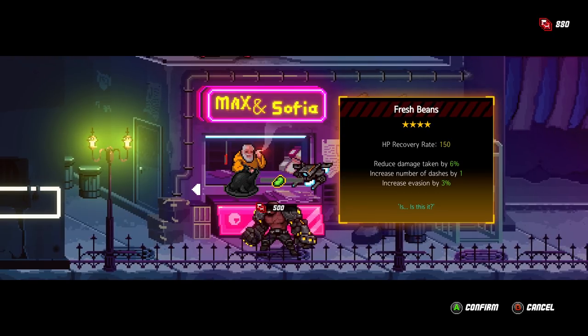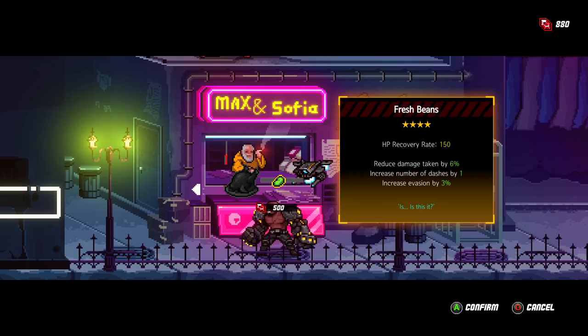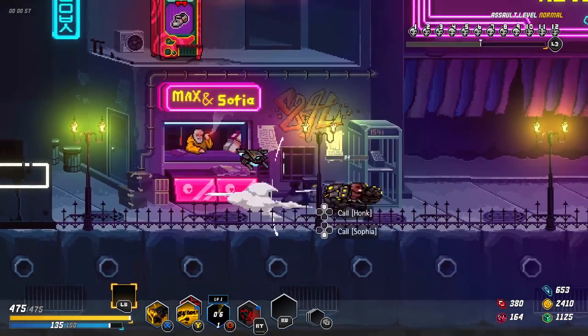I can't... Do I really want to? I mean, it gives me more life recovery, reduced damage taken. I get an extra dash and some evasion. Very nice. Reduce a skill energy consumption. Ooh, more max life, more crit damage. But an extra dash this early in the run... I'm gonna do it. I know I probably shouldn't do it, but I'm gonna do it.